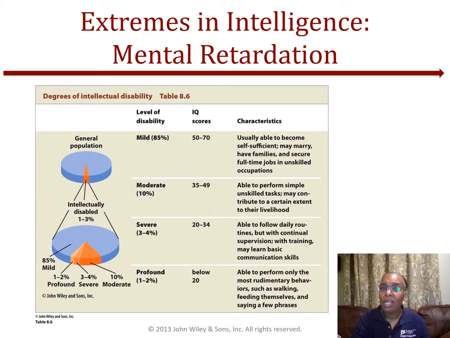Another thing you have to consider is that people can score low on some measures of intelligence and still be average or even gifted in other areas. The most dramatic examples are people with savant syndrome. Savant syndrome is one of those conditions in which a person with limited mental abilities still exhibits exceptional skills or brilliance in some limited field or area.